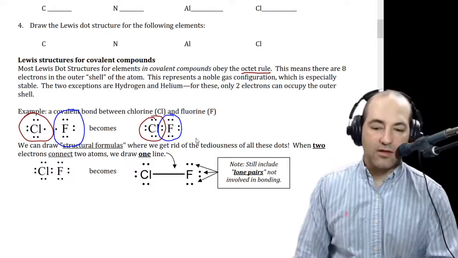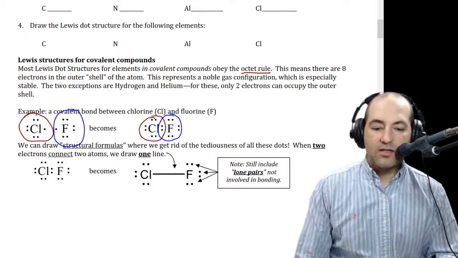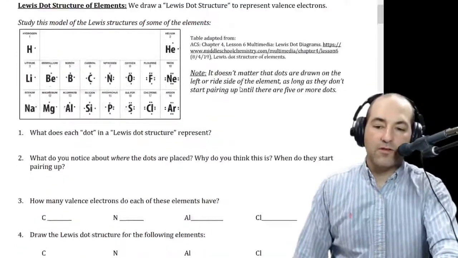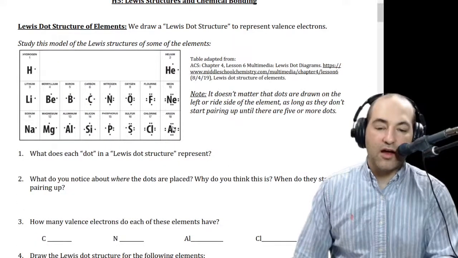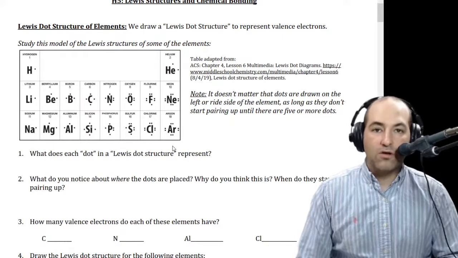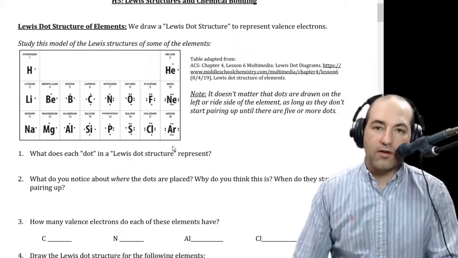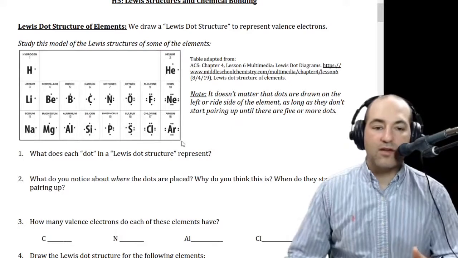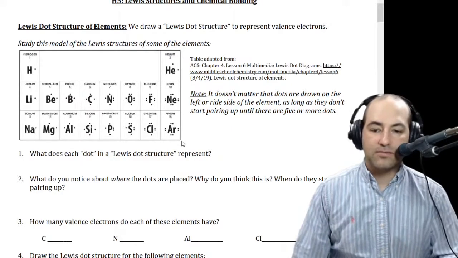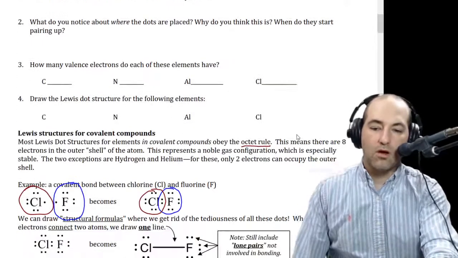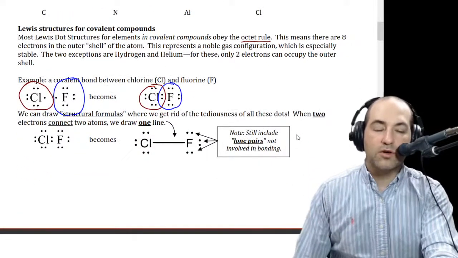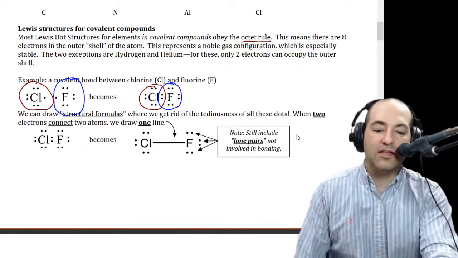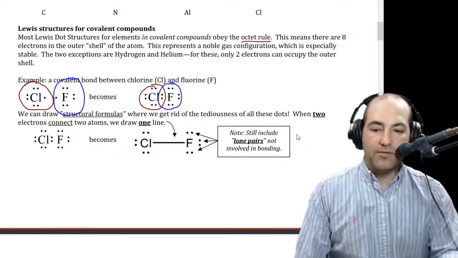There's a couple other exceptions too. I'm not sure we'll get into that here. So if one has 8 and another has 6, does it work? No. So the noble gases, the ones that already have 8, like here, neon and argon, really don't make compounds. They don't covalently bond. There's some exceptions farther down the table for some other weird reasons, but they basically just stay by themselves. So they don't have any incentive, we can say, to connect. So when we build these compounds, our goal is always going to be to make sure that all the atoms have full octets, is the way we're going to say it, full octets. And that means 8 electrons in each.